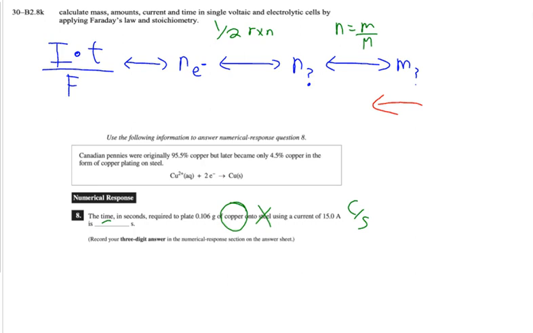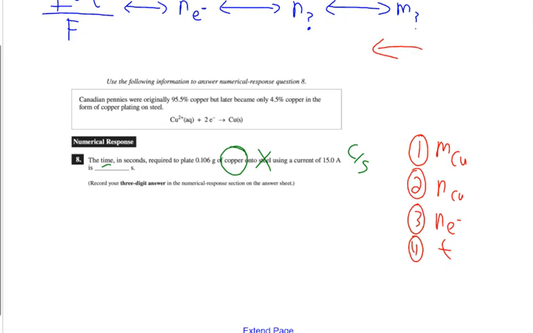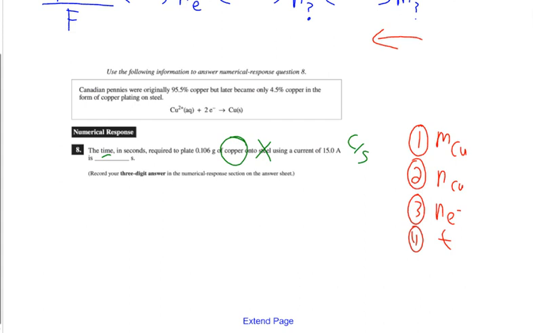We'd want to start with looking up the mass of copper, then would want to get the moles of copper, then would want the moles of electrons. This is the step off the NIST. Students get moles of one and they never convert it to the other. And then last we can get our time using Faraday's law. So let's start working through this sequence of math.